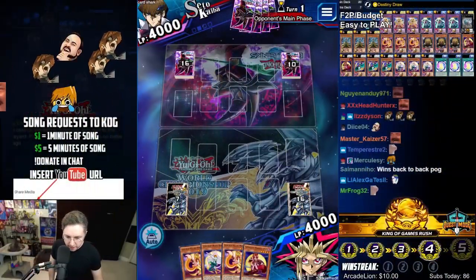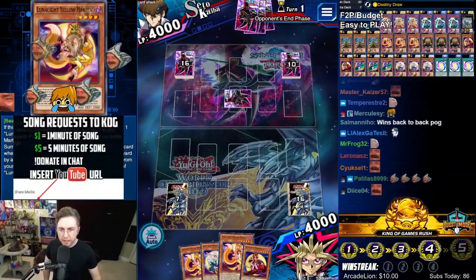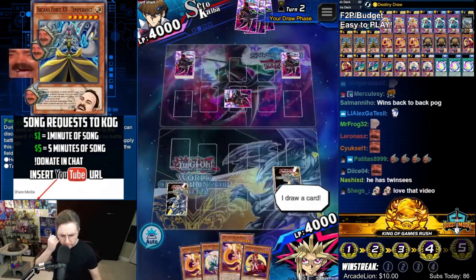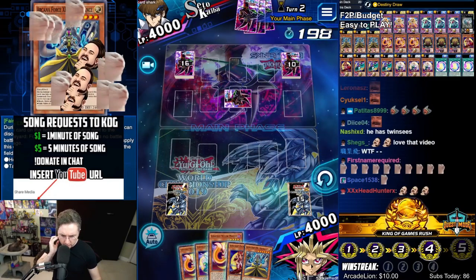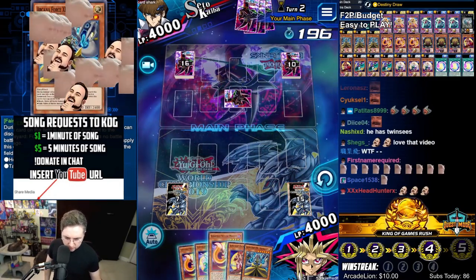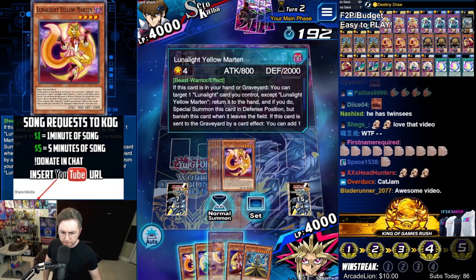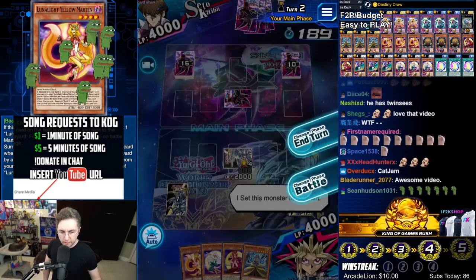Let's go. Is this another potential free win? We can allow a very simple draw. Just set the Marin. We'll set the Marin.